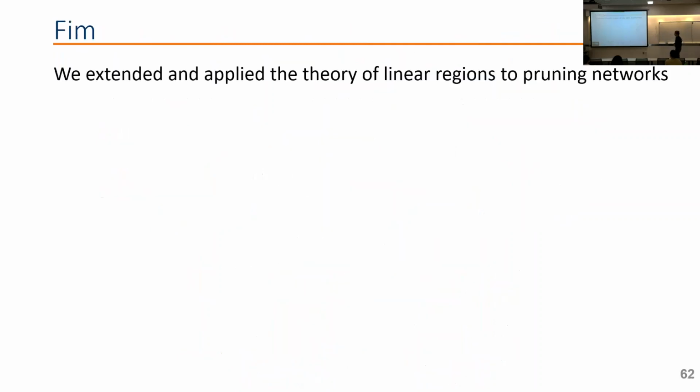And the bottom line here is, what we propose here, we extend and apply this theory of linear regions to pruning neural networks. This theory of linear regions has been developed for some time. To the best of my understanding, the only application found so far was in neural architecture search, which is basically where they try to figure out which architectures are more suitable for training. And they used counting linear regions as one of the metrics. But that was it in terms of application. So this is a second application of this theoretical concept to understand the potential of neural networks.